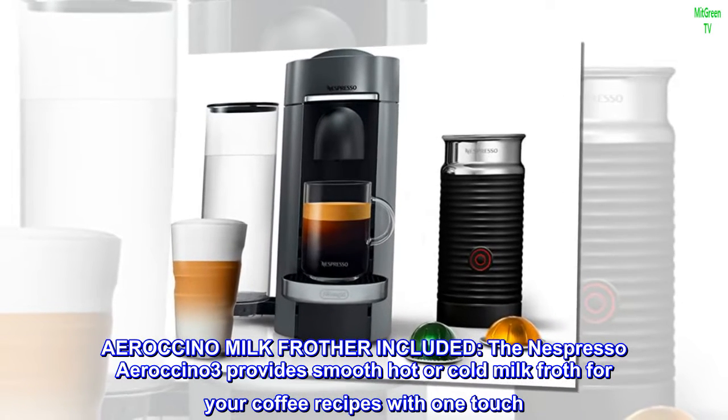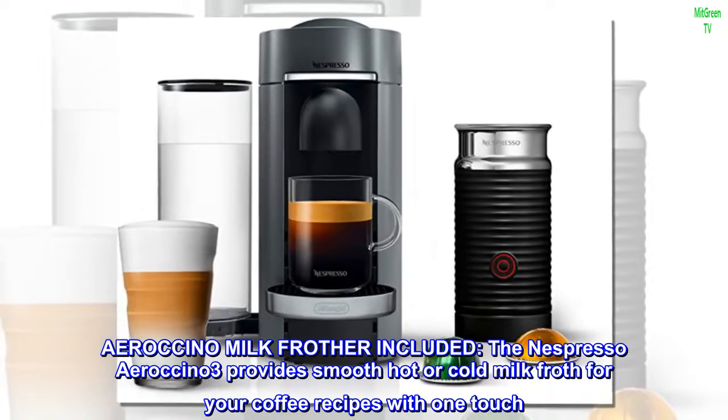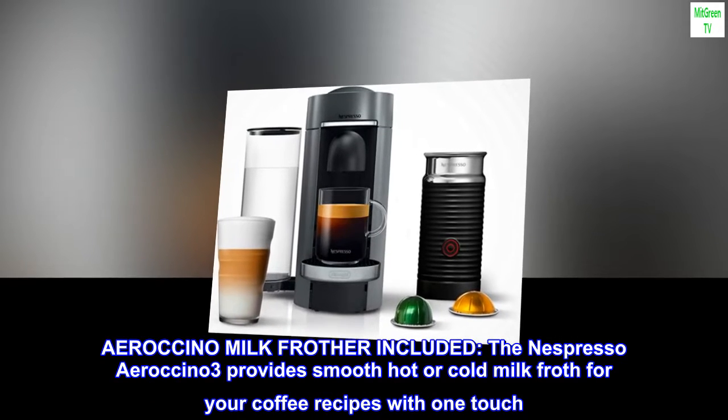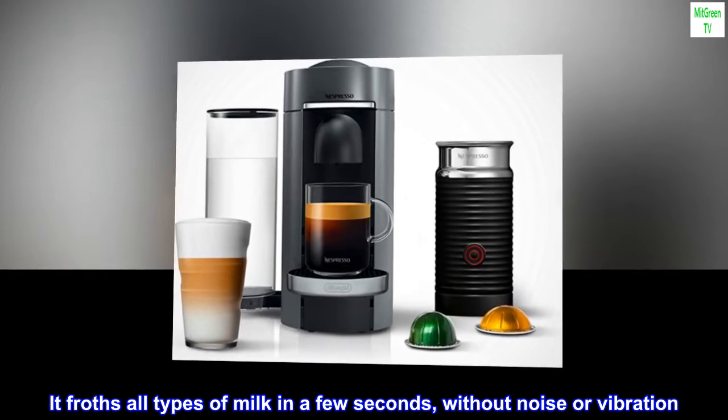Aeroccino milk frother included. The Nespresso Aeroccino 3 provides smooth hot or cold milk froth for your coffee recipes with one touch. It froths all types of milk in a few seconds, without noise or vibration.